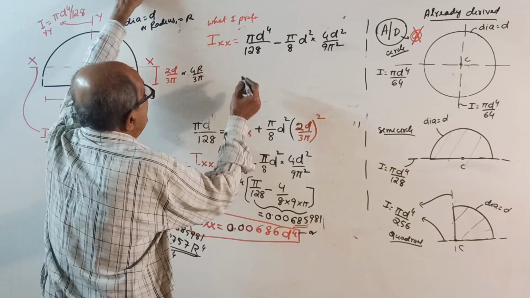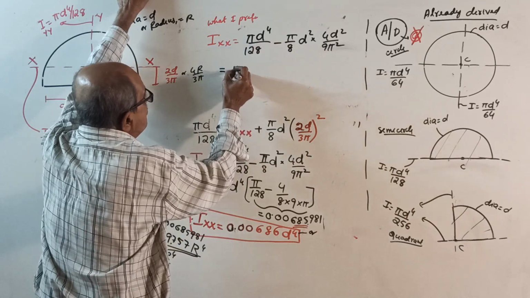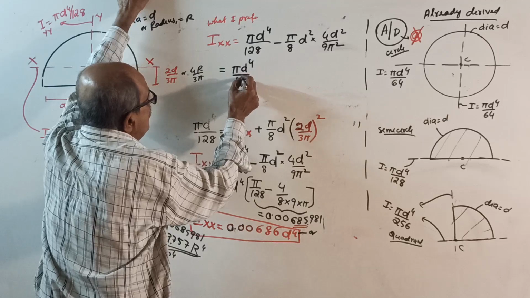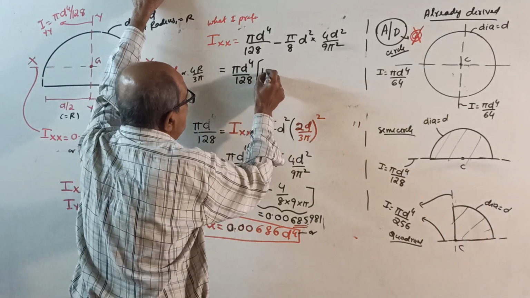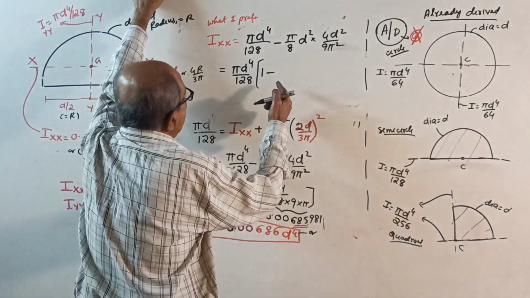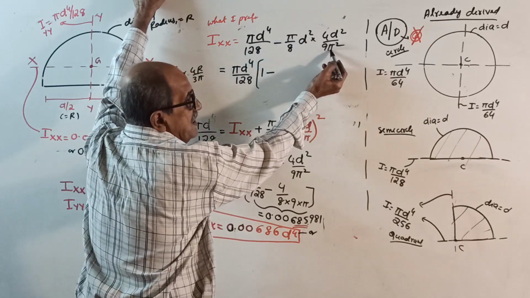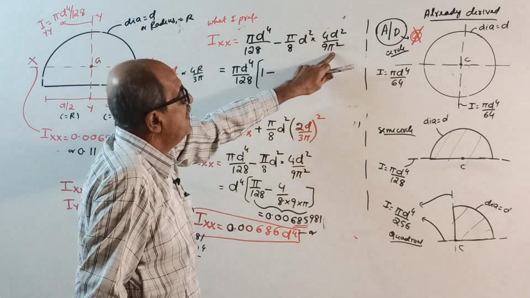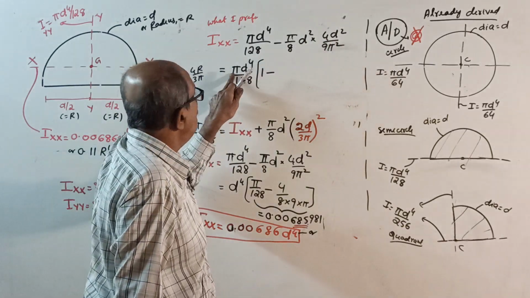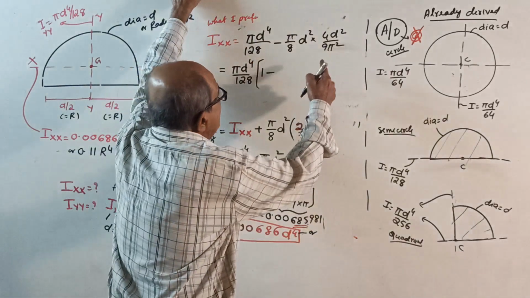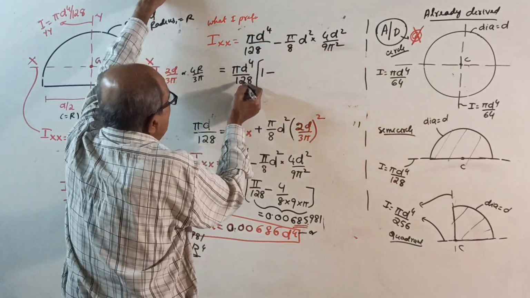But what I want is that, which is actually correct. I don't know why people are not doing it. I will still take pi d power 4 by 128 common. It will give a beautiful concept. Into 1 minus, with pi by 128 common. Here pi is there, 1 by pi square is there, so this actually is 1 by pi. I am taking pi outside here. Be careful. So you have divided once again by what? Pi d power 4 by 128 I will take outside.